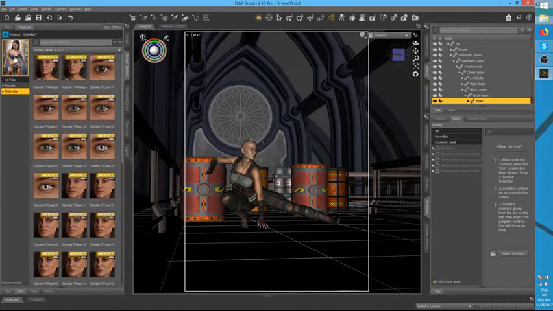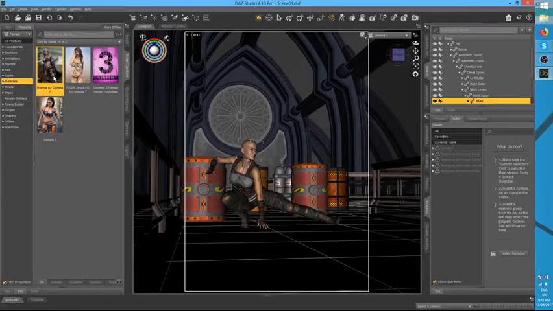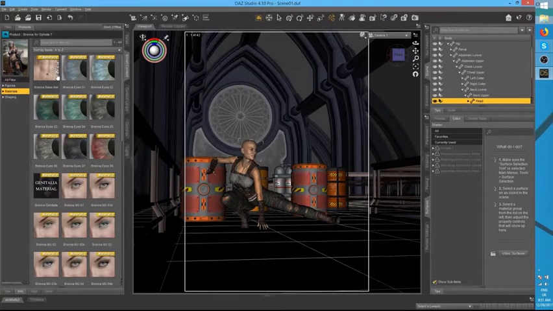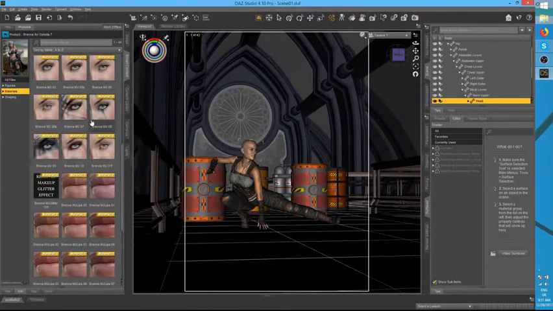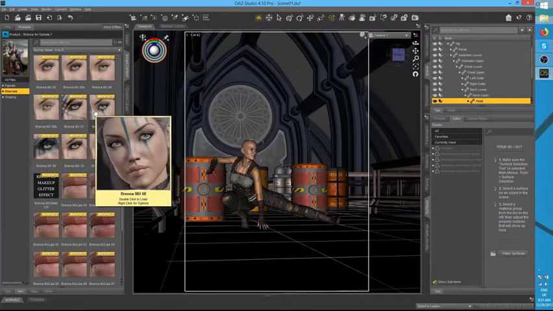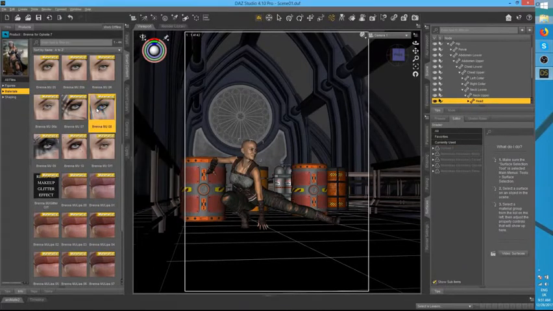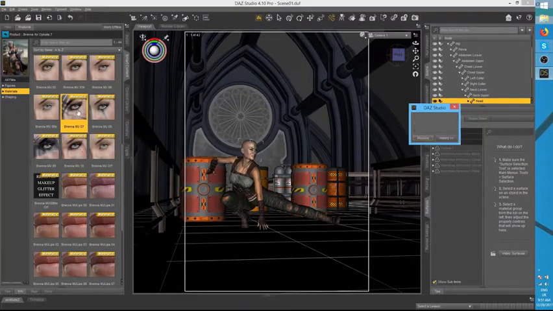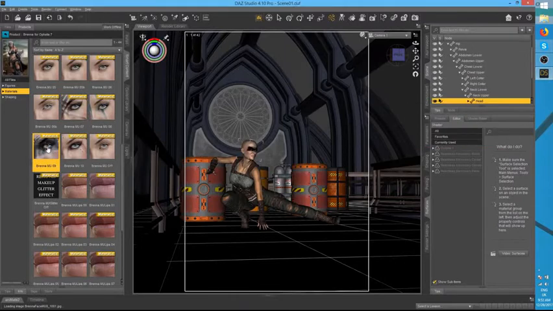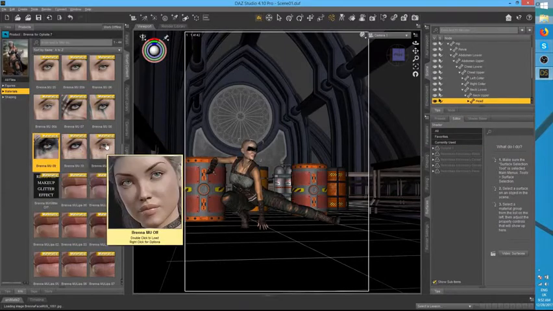Here I'm applying some makeup. Some of the other makeups are better. This is Brenna for Ophelia 7. This is actually really nice makeup stuff. I like them a lot. They have different styles.